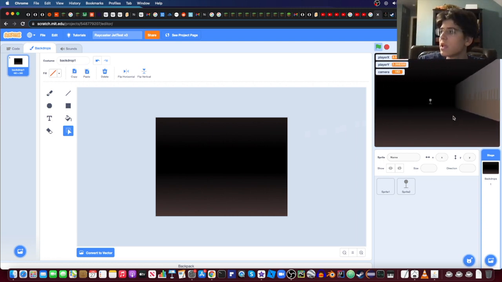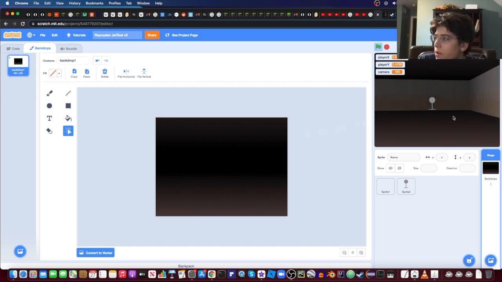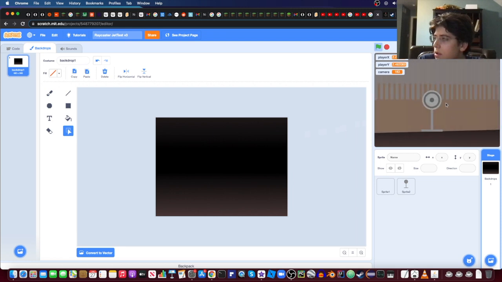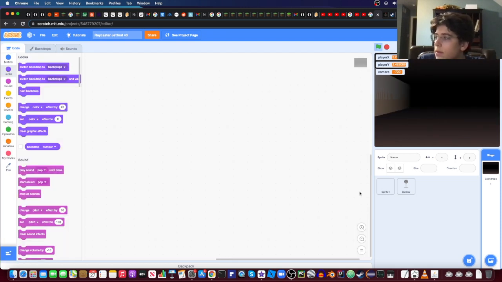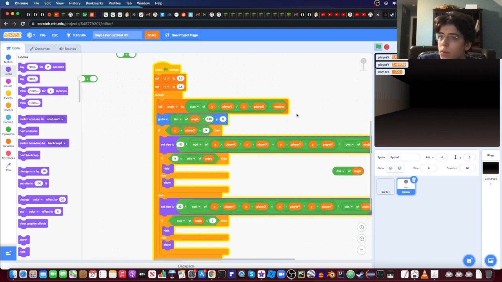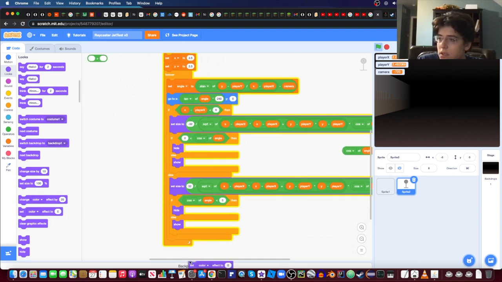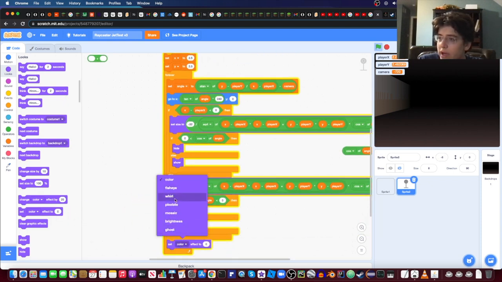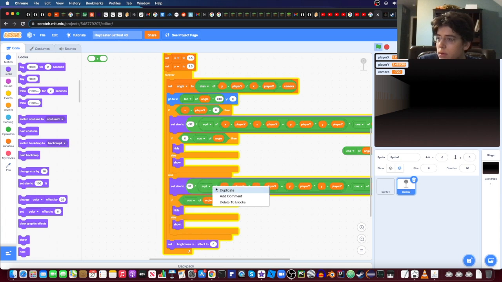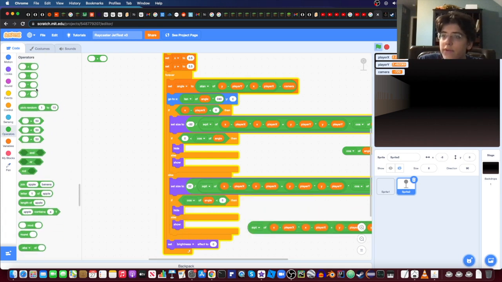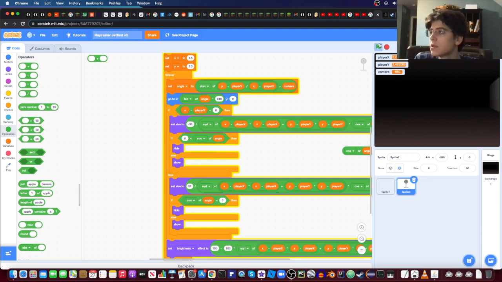And we could even do the same for the sprite. So for that, we use this effect, which is set brightness. And in our case, we will be using -100. And this will be times 100 times the distance.